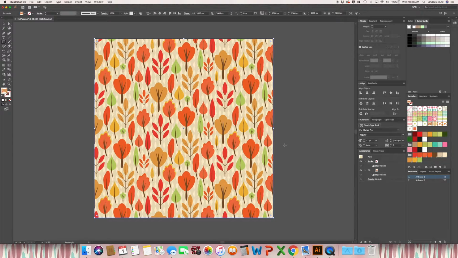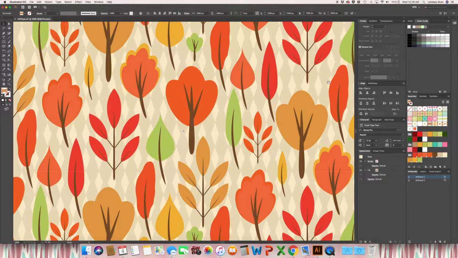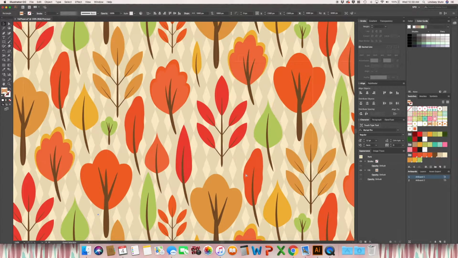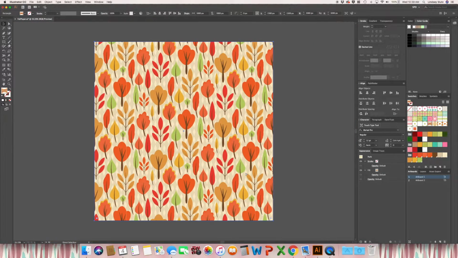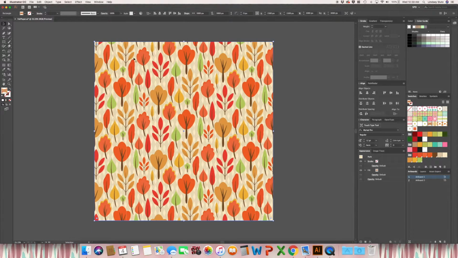So once you have something, this first one is for the digital paper. Select it using your selection tool or V on your keyboard. If it is a pattern, you may notice some of these lines, and most of the time, at least while I've been designing, I've noticed it's just the way that the pattern looks. You can just see where the tile edges are, but once you zoom in, you can see that it will go away. And when you zoom out, you'll also see that they may change where they're at. So once you export them, those lines will go away.